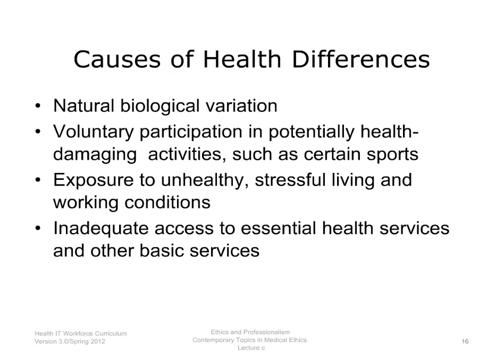There are numerous reasons why the health of one group of people differs from that of another group. One reason is that groups of people have different biological characteristics. Another reason is that people in one group may have higher rates of participation in potentially health-damaging activities. Exposure to unhealthy work environments or neighborhoods can also vary between members of different groups. In addition, there are differences in access to health care.